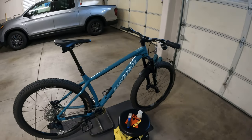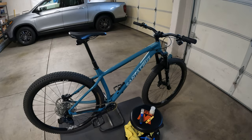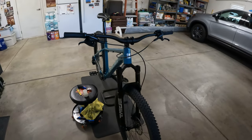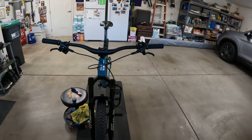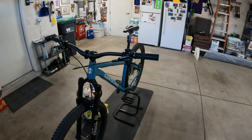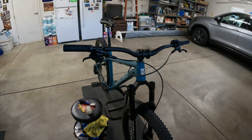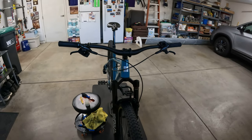So again, if I had Magura, TRP, or SRAM, I would still open the system up based on my experience. I can't say I've specifically researched whether this happens with those brands — I'm a Shimano guy — but if you're a Shimano brake user, I can't recommend highly enough: learn from my mistake and open that system first before you try to reset the pistons. Just open it up and give that fluid somewhere to go.